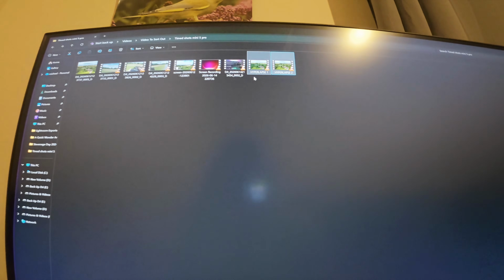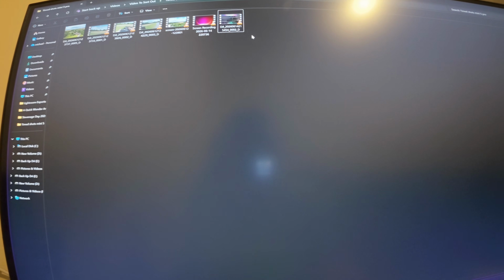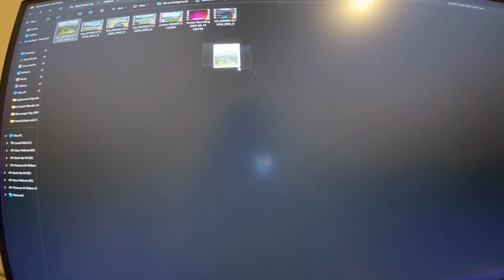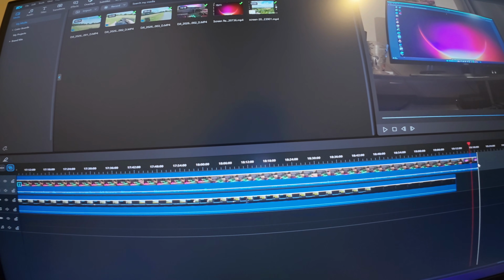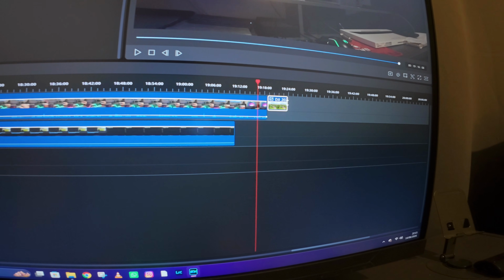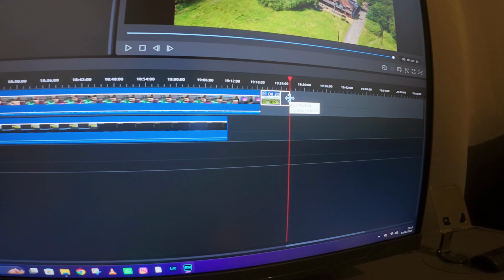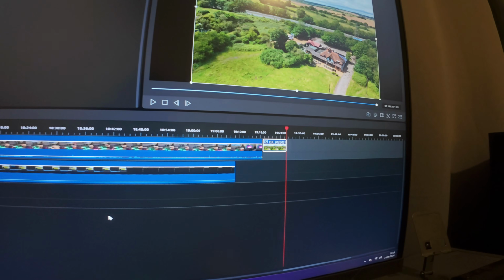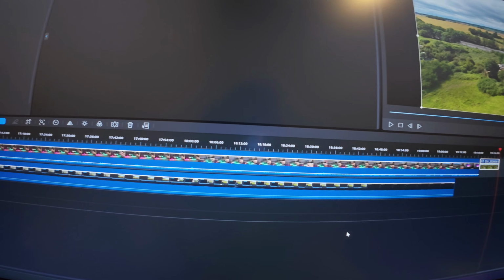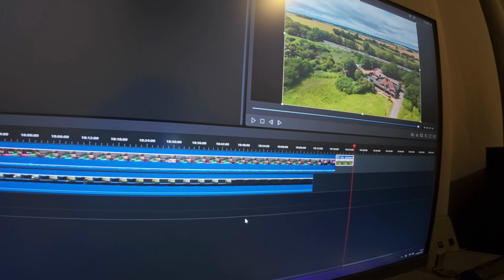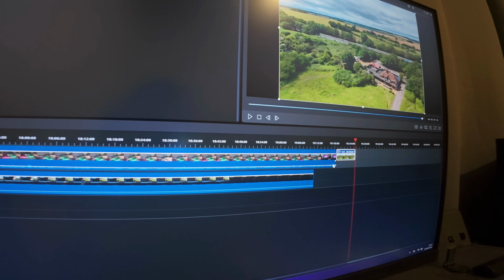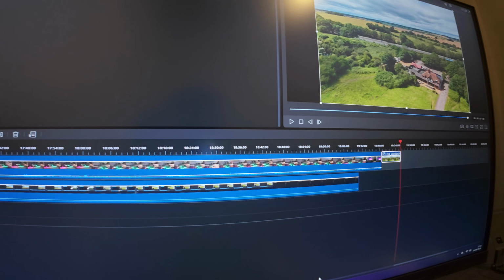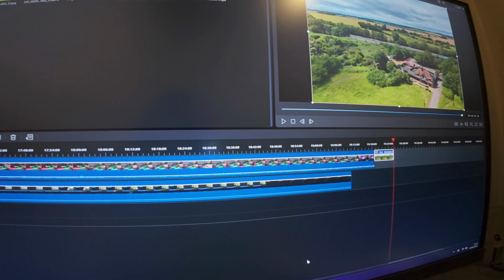But what I'm going to do is delete them, and then we're going to drag the photo in at the end, as you can see, and I will drag it for about 7 seconds roughly, just because they're not long enough. So I just thought I'd put the photo at the end for anybody that was hoping to see the time lapse, which is what I was saying earlier in the video.